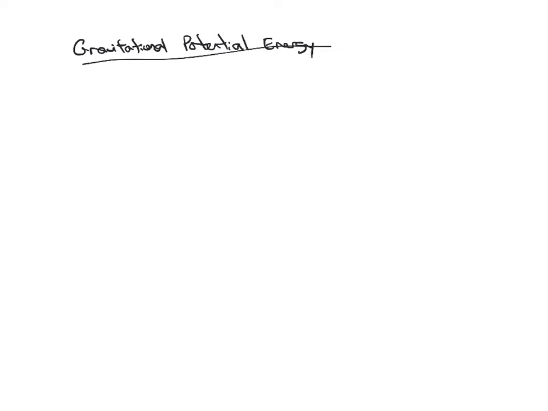So let's have a similar situation, but now we need some kind of a ground, and we'll have a block on a ground. And we'll start it just there. We need some kind of a reference height, so we'll make the ground a reference height. And we're going to try to figure out why mgh turns out to be a good formula to use for gravitational potential energy. Okay, so we're going to pick up this box.